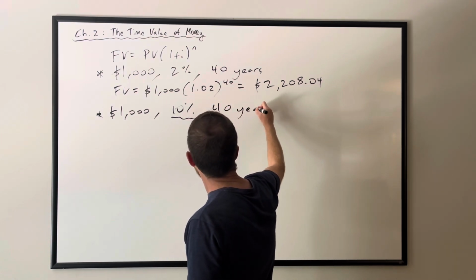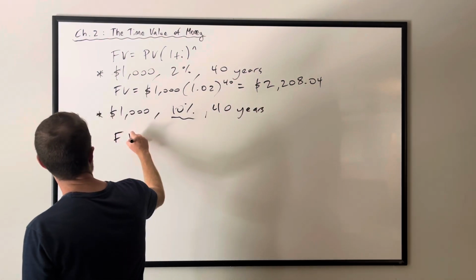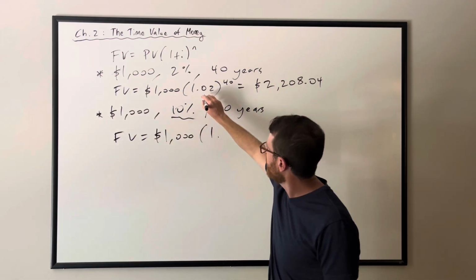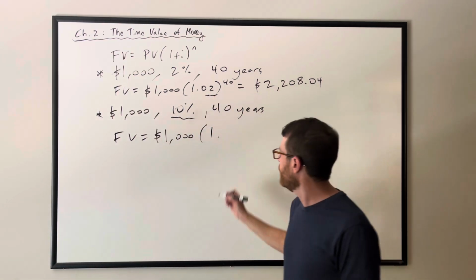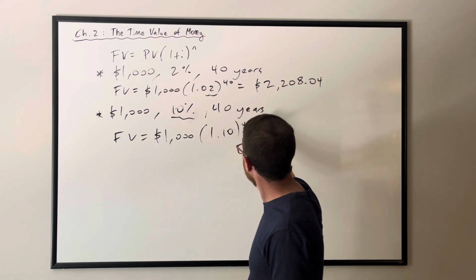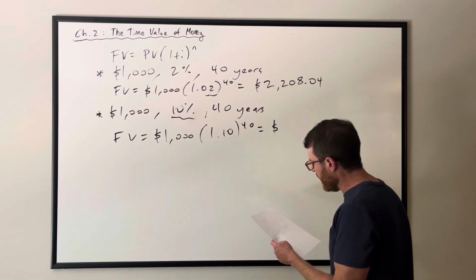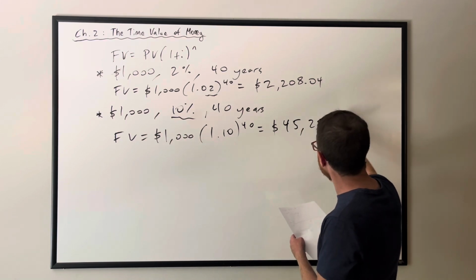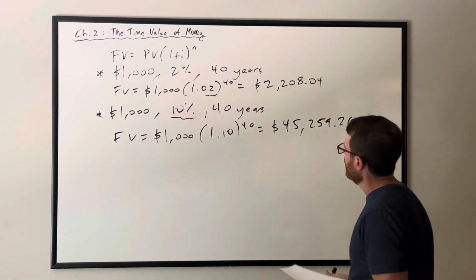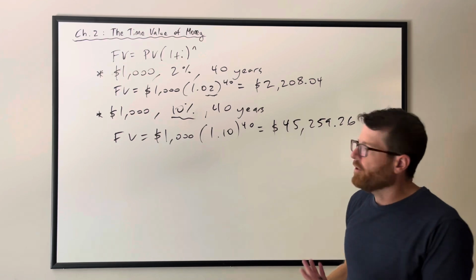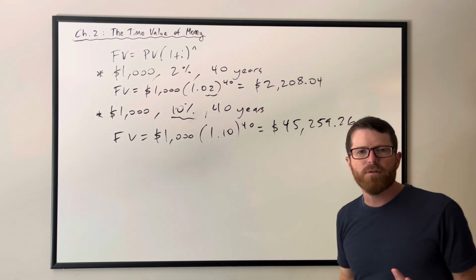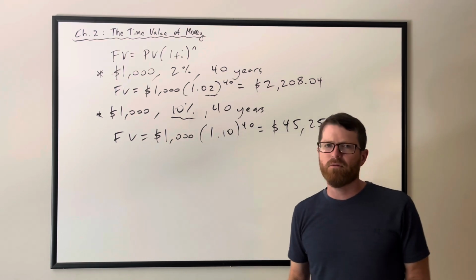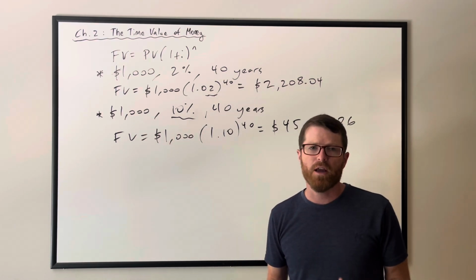So if we invest in the stock market and generate a 10% return, nothing changes in our formula except for the interest rate. So now instead of getting 2%, we get 10%. And over 40 years, we might expect to grow our money to a little over $45,000. And I would think you've probably seen these types of calculations before, but if not, it should be pretty mind-blowing. You got to get your money invested in a way where it has a real chance to grow.